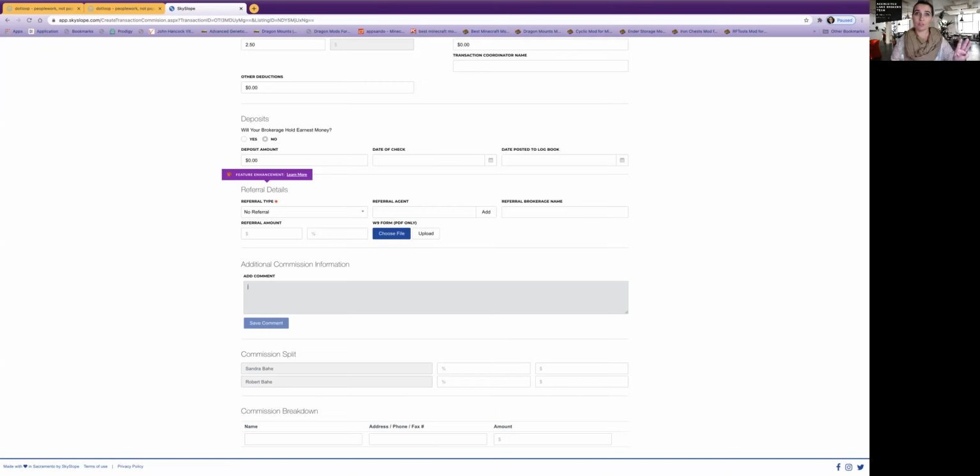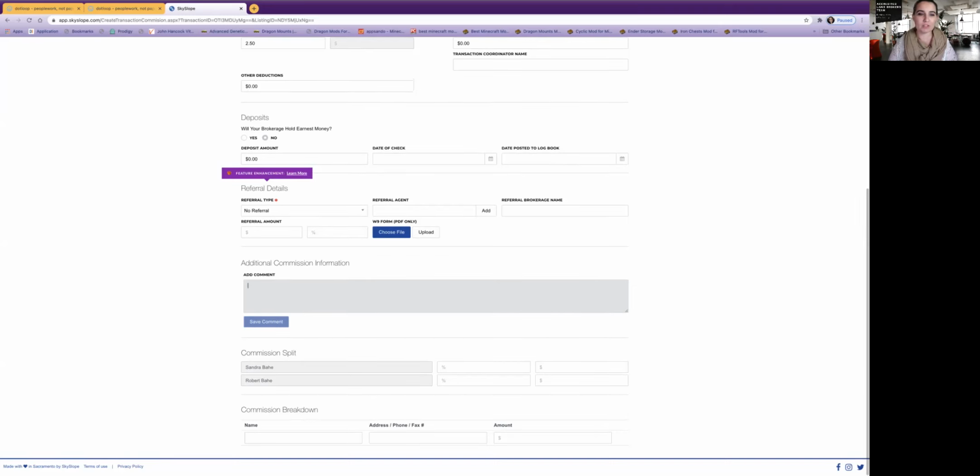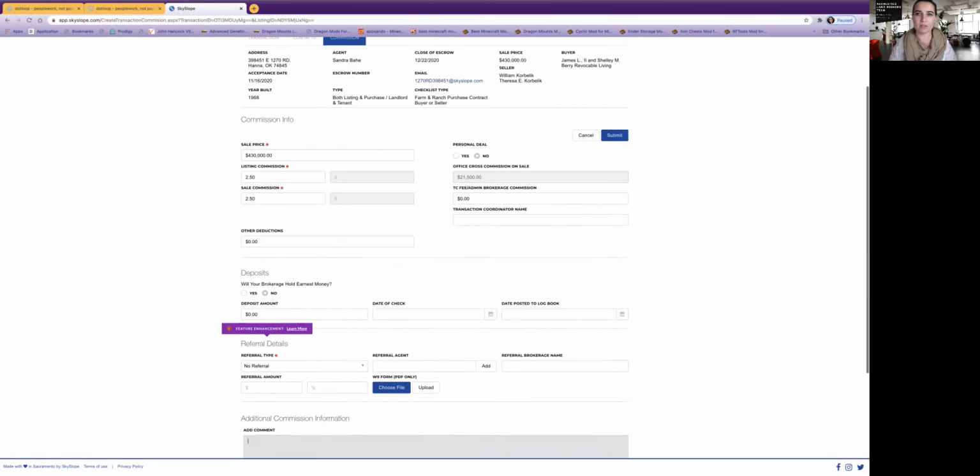Third, you're missing documents. We won't put commission information in there if you're missing any documents that the Accredited Land Brokers team requires. So if you have no commission information in there, it could be one of those 3 things. If you see that, like I said, drop us an email and let us know. We'll add information, we'll save the comment, and we'll do the breakdown also down here.